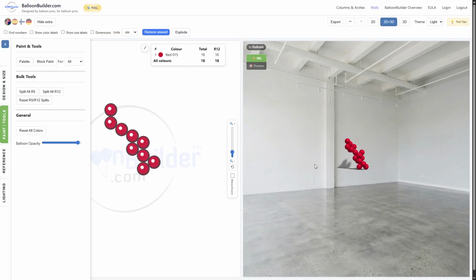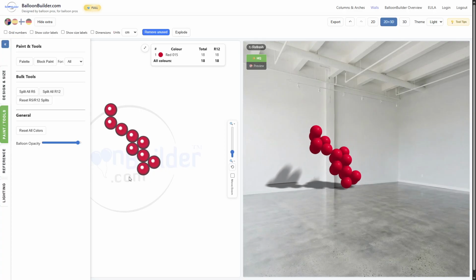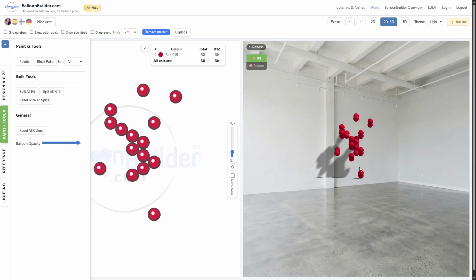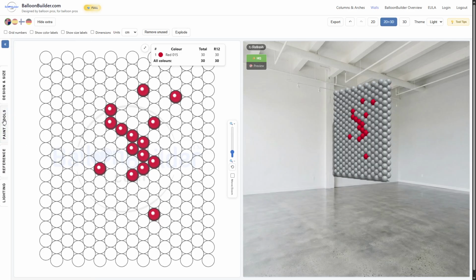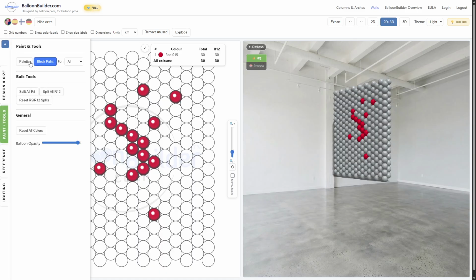So you can see that you can actually just create these random balloons. Click, click, click over there and just refresh. You will only see the ones that are colored also in this way. But anyway, you can remove the unused, disable the remove unused, and then, for example, let's try this one.